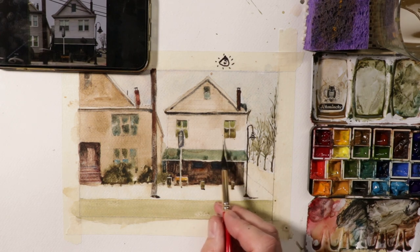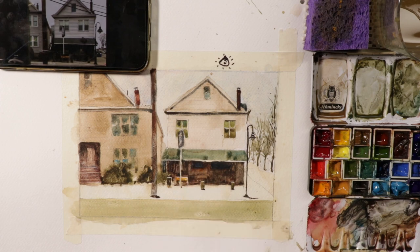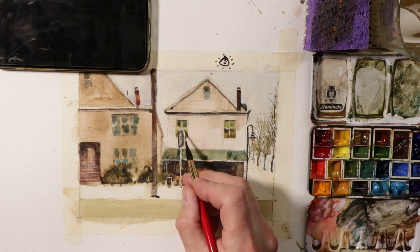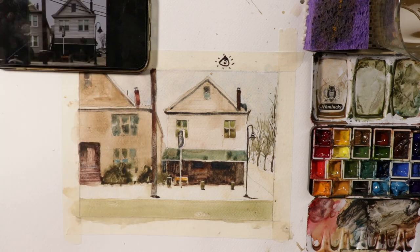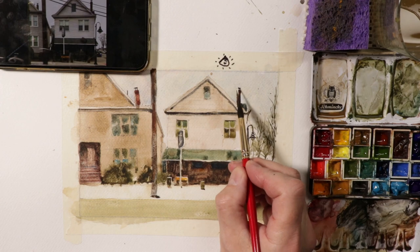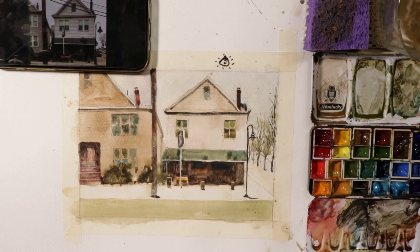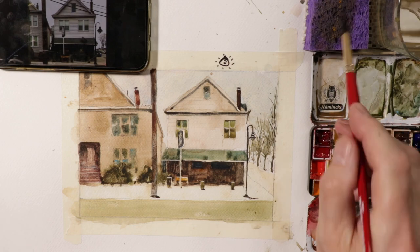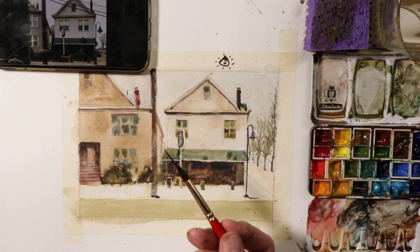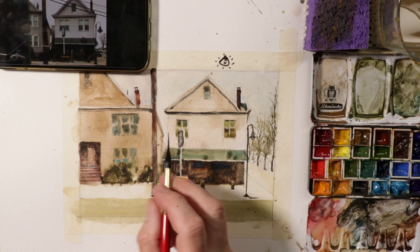We can clean up a couple spots down here for the windows. And the sign too, we can make a little. All right, we've gotten just those few touches of details here and there that really go a long way. Another thing we could do is this needlepoint brush, which is great for details on a smaller painting like this. We did mention that we could do a couple pegs here on the pole.